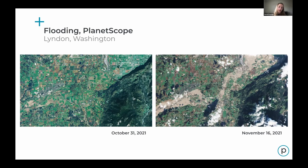Well, in just the span of a week or so after the flooding, we were able to see the extent. October 31st, 2021, is a look at standard normal conditions. And then November 16 was the look at post-flood. We find that for officials, it takes some time. They might not be able to take a closer look at specific areas right after a disaster or an emergency. So in this imagery, you can see the areas where conditions might be worse, where you need to dispatch resources sooner because it's hit those places harder.